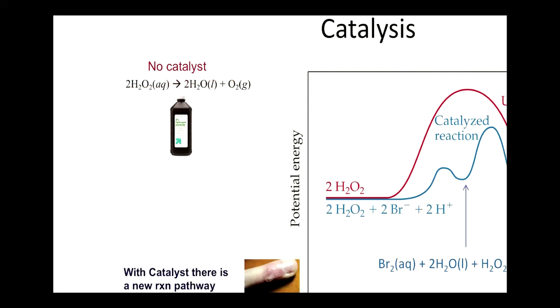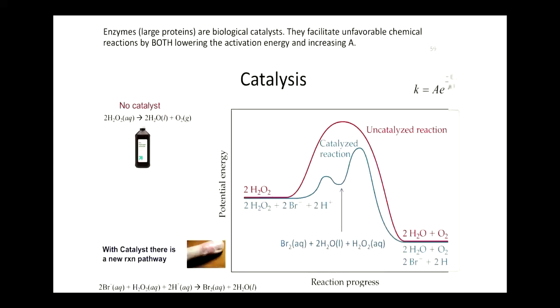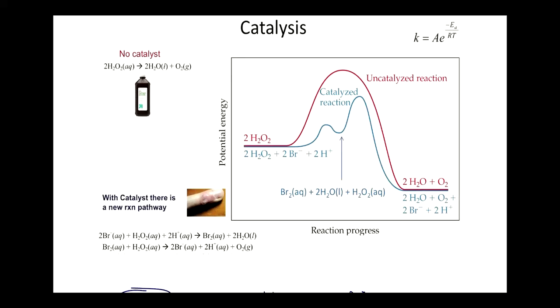And so what we see here is that in the course of this reaction, oxygen gas is generated. So when we buy hydrogen peroxide at the store, has this reaction happened yet? It has not, because if it did, what would these bottles look like? Big and puffy, right? If they're big, puffy, and exploding, then that means the reaction has already happened. But when you go to the store, they're still just liquid, so the reaction hasn't happened. Okay, but when we use the product and we want the reaction to happen, really what our blood is doing is being a catalyst for that decomposition reaction to happen. I don't know if you've ever put hydrogen peroxide on a wound, but when you do, it bubbles up. And that's what's happening.